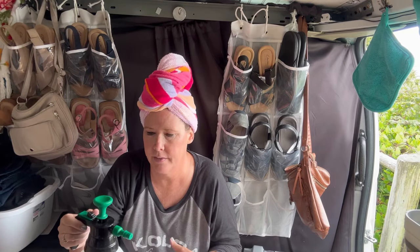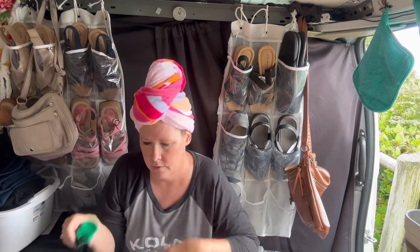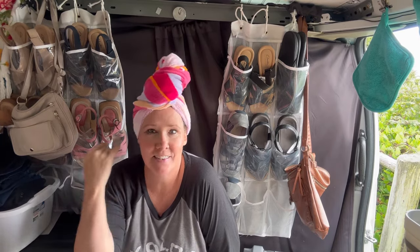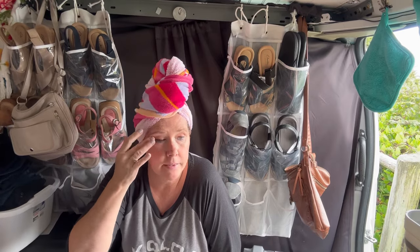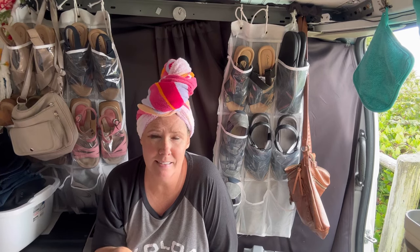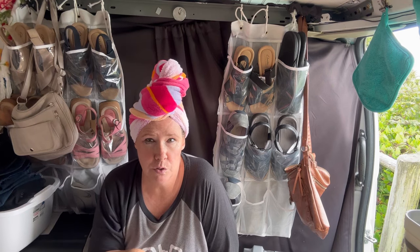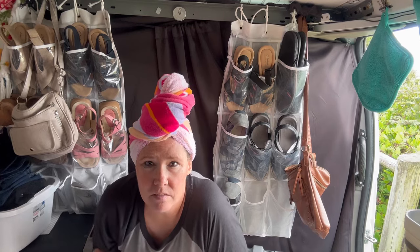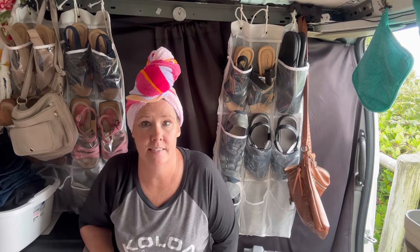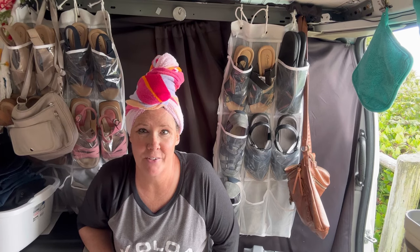And one of the things I learned was to pump this quite a bit until you get enough pressure, and then it will get your hair wetter, obviously, and it will get the soap out better. So I think it's great. The only thing I would do differently, because it was really hard on my knees and my back, is sit on a stool to make it easier to bend over and not have the pressure on my knees. I will try that next time and let you know how it goes if I find better solutions.